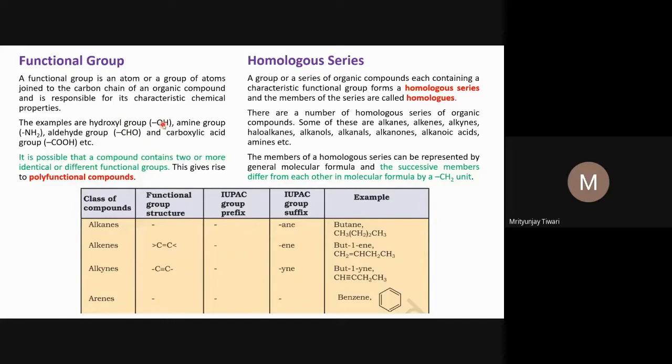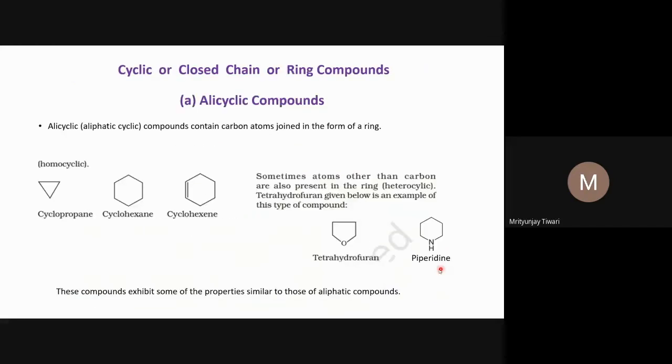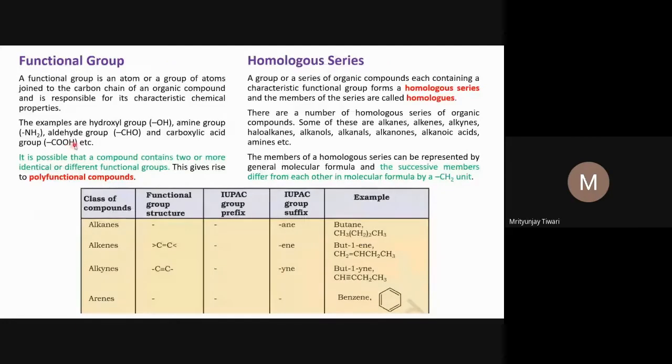The hydroxyl OH group is the alcohol functional group. In this case, we call it alcohol. Then the amine group, NH2, where the hydrogen atoms may be replaced with different alkyl chains, so this is a primary, secondary, or tertiary amine. Then the aldehyde group we have just seen, C double bond O and then H, that is the CHO group. And the carboxylic acid group, COOH, the C double bond O, OH. These are carboxylic acid groups, and these are the functional groups.